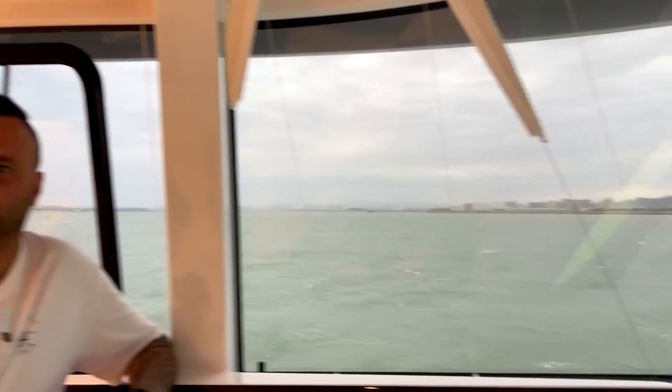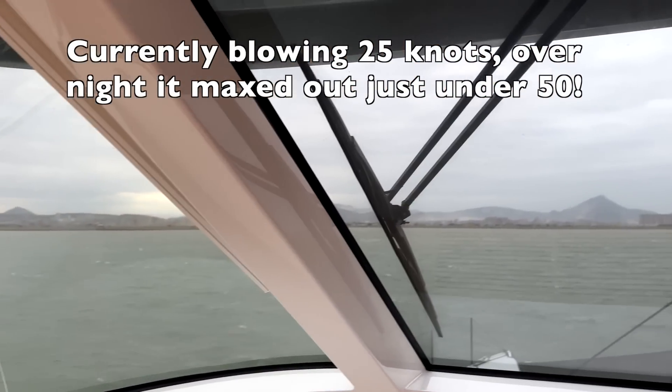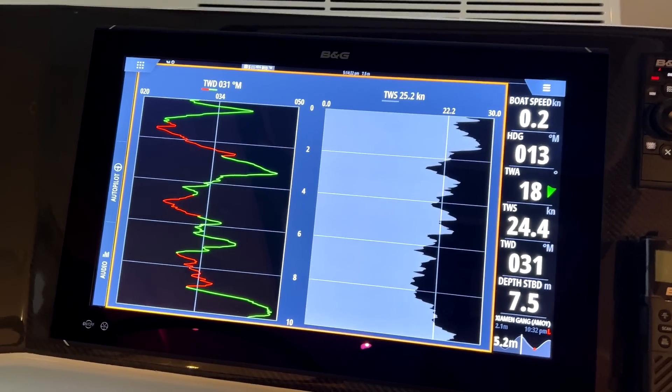We've managed to get this down to using the boat as we please — full air con in this crazy heat, using the ovens to prepare gourmet meals, three hours low and slow. We've got it down to approximately three hours a day, maybe four on a bad day. We just try to run the water makers, do the laundry, and do everything like that during those given generator periods. We actually do use a dryer, because do you think any clothes would stay on the lifelines out here? It's currently blowing 25 knots or so, gusting up to 35, while the typhoon is coming through.